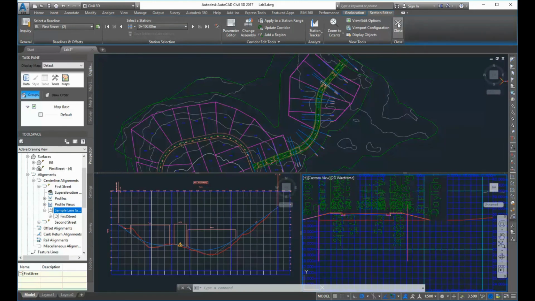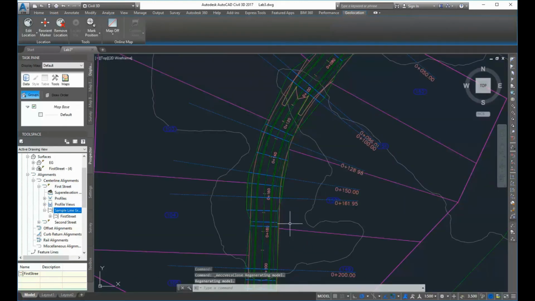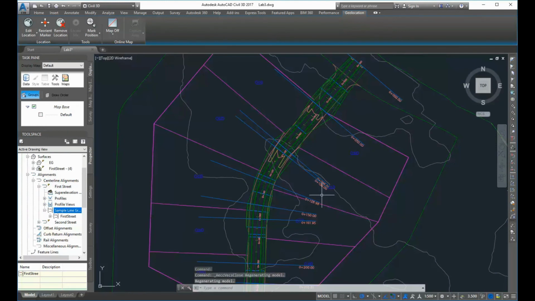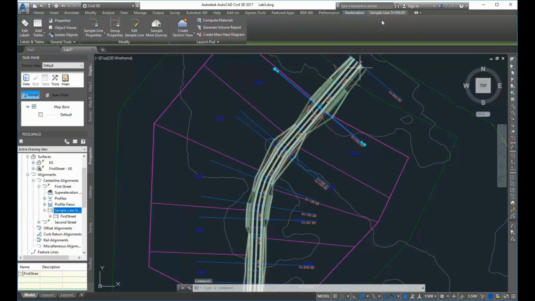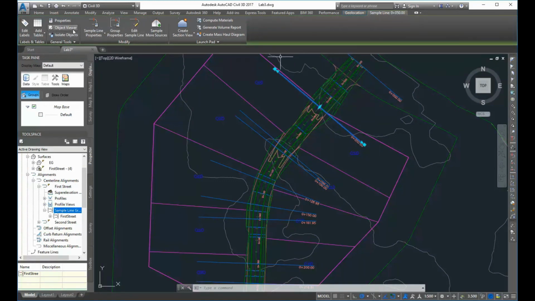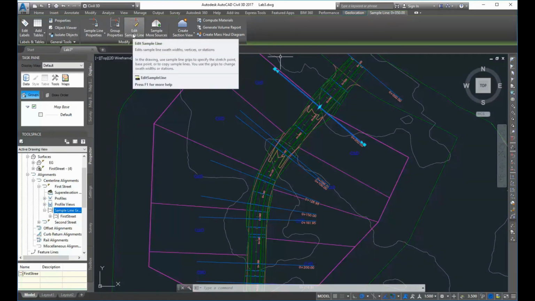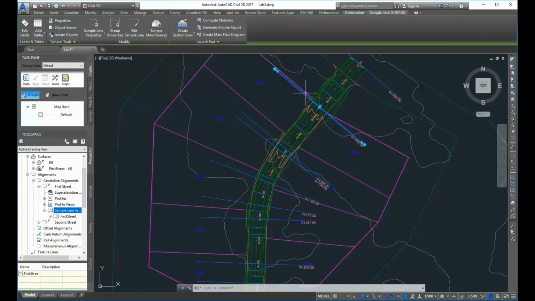Okay, I'm going to close out of my section editor. And now I want to start computing the materials. To do that, I need to select a sample line. So any one of these blue sample lines will do, and you'll see that it brings up another one of these context-sensitive ribbons, so it says sample lines. I can make changes or edit my sample lines. This is where I could go through and change the width. Maybe it was wide enough, but I had one area where my daylight lines did extend. I could go in here and change those.